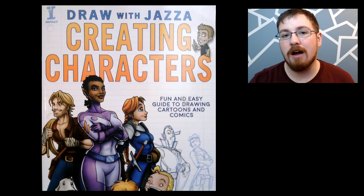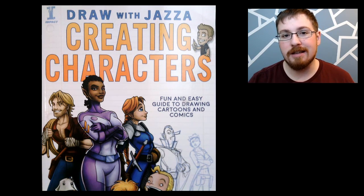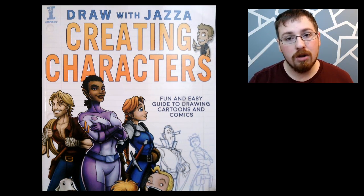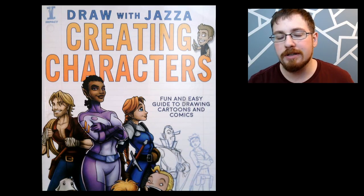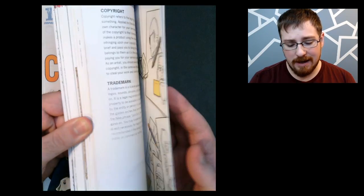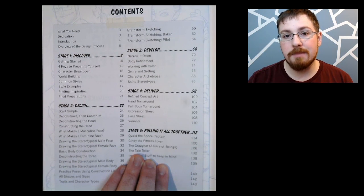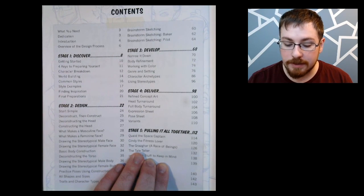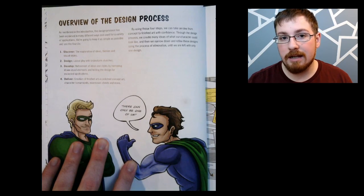With a really fun and pretty easy book to understand. His book is called Draw with Jazza: Creating Characters and it is a pretty large book with a lot of resources. Most drawing books I've come across that are simple how-to books usually aren't this thick. I count this book more of a reference guide and it has got a ton of information in it. Starting from the beginning in the table of contents you can clearly see that he has set up five different stages that simply outlines his entire book, which is really smart.